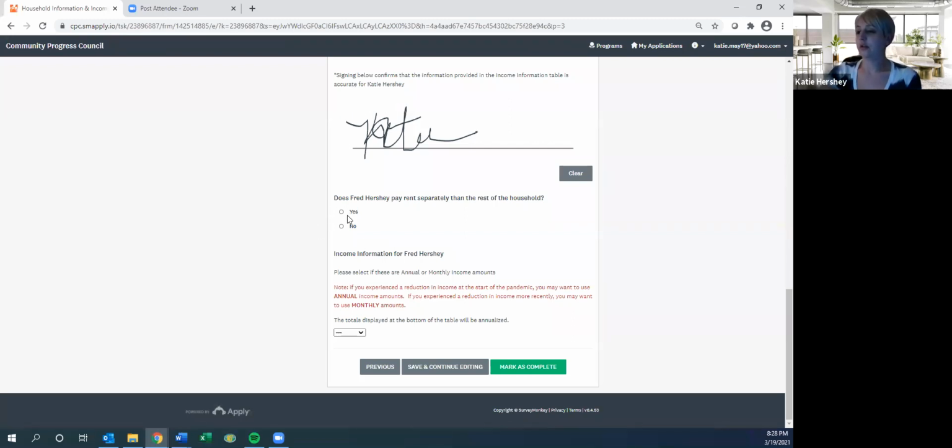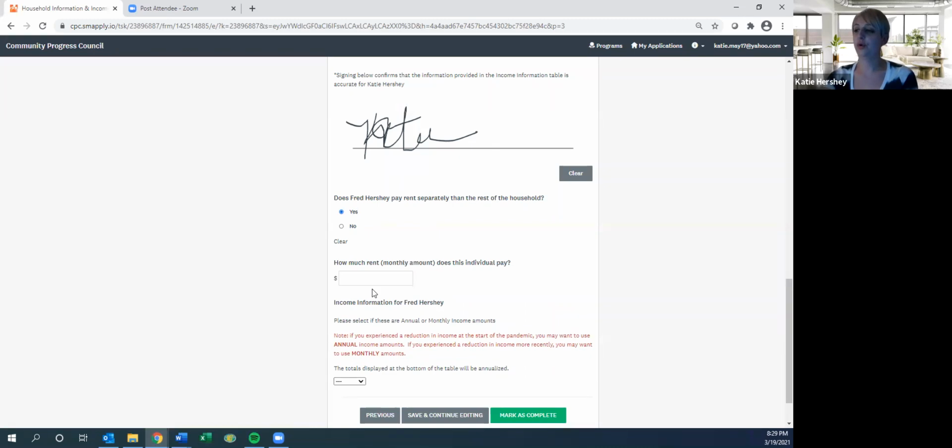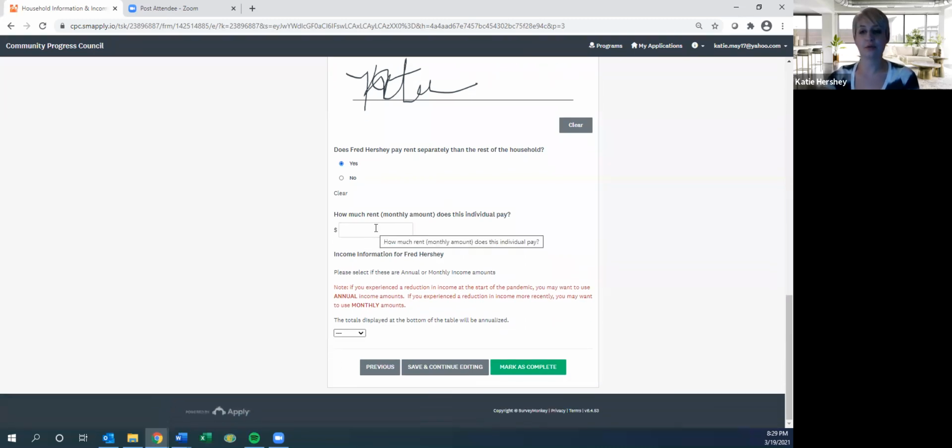It also asks, does that household member, so in this case, the name is Fred, pay rent separately than the rest of the household? This is particularly important if you're a roommate or someone that splits the rent. If you check yes, it will allow you to enter that household member's amount of rent for which they pay.